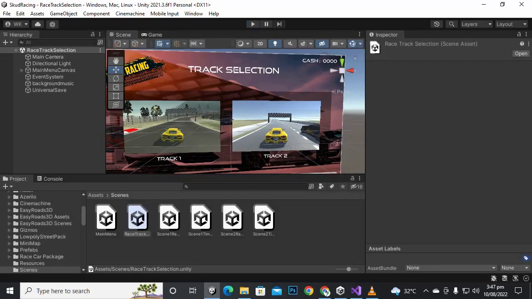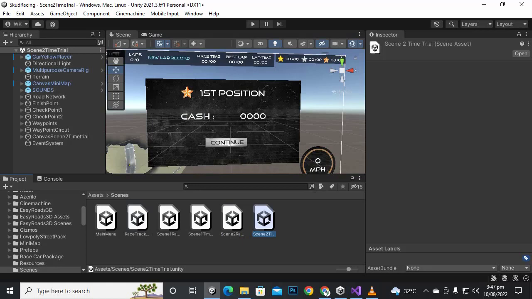Very nice. I have already tested that the racetrack is also saving the amount accurately, and the scene to time trial is also calculating the cash accurately.